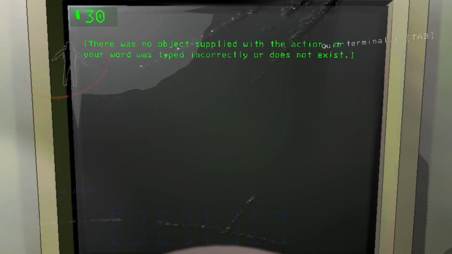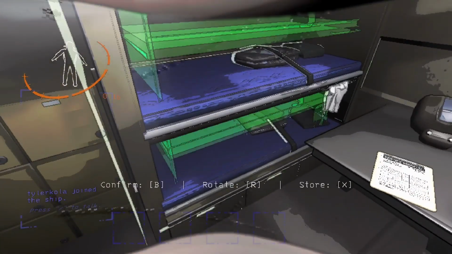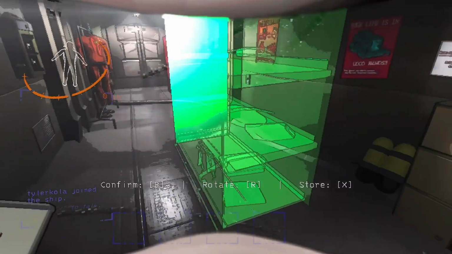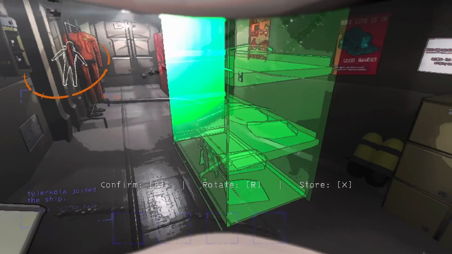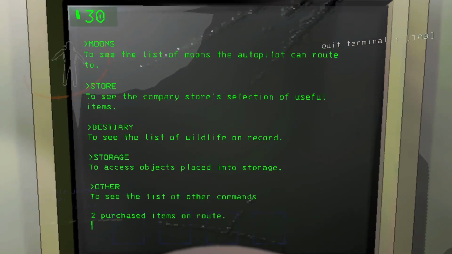Storage is used to hold things to customize your ship. If you go up to something like the beds in your ship and press B, you can pick it up and move it around. You will also see the option to send it to storage if you want to clear up some space in your ship. Then you could go to storage and bring it back out if you want.